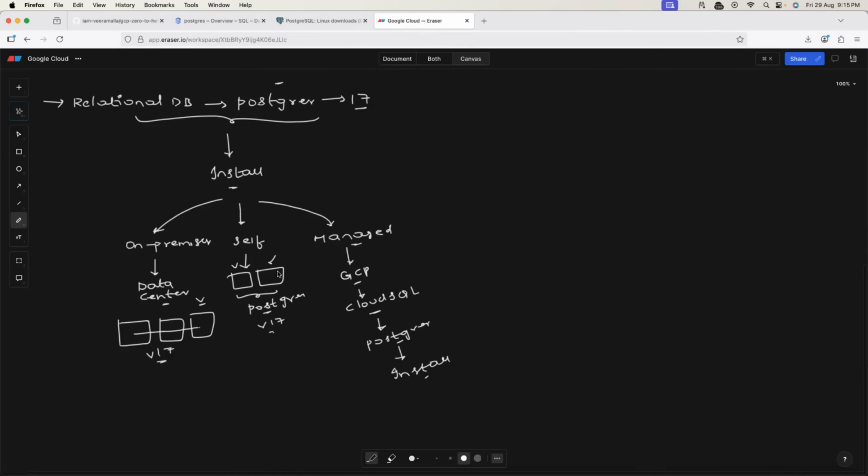Now let's try to understand when a cloud engineer should go for each option.